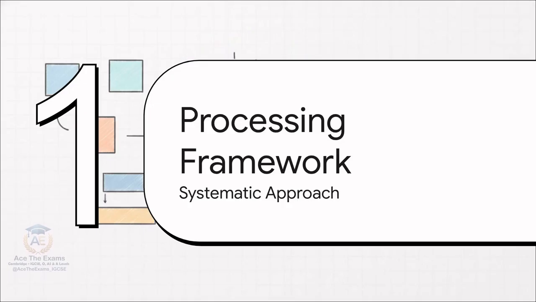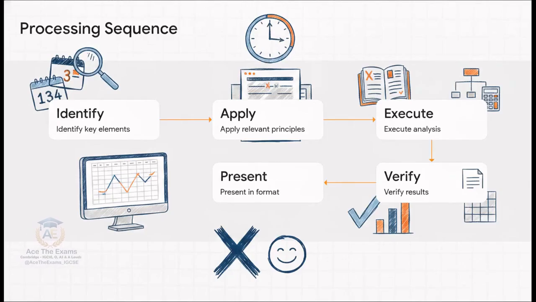Section 3. The systematic processing framework. Imagine you turn the page in the exam hall and you are faced with a massive, highly complex data source. The clock is ticking. This is where we initiate the transformation. We are going to turn those red pen marks into green check marks. You need a systematic processing framework to ensure you capture every single process mark available. You should rely on this 5-step standardized sequence.